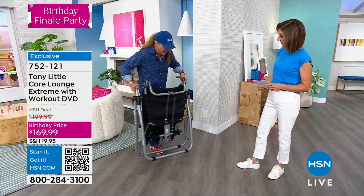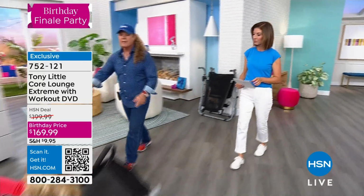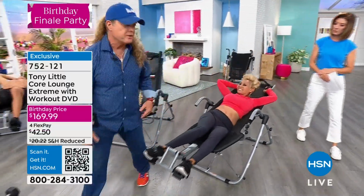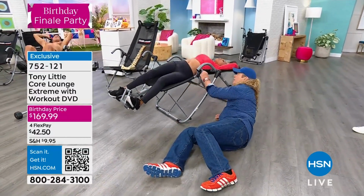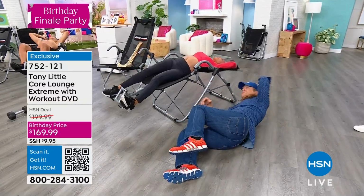And that's what's so cool about it. It does sell out very, very fast because it's very hard to get. But you can see she's now doing her obliques. If I try to do the obliques, I'll have to get down on the floor. Look what she's doing. This is customizing to her, so it's following her body, right?